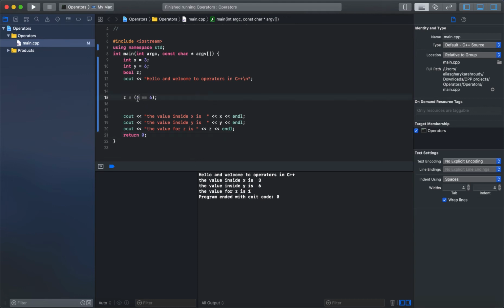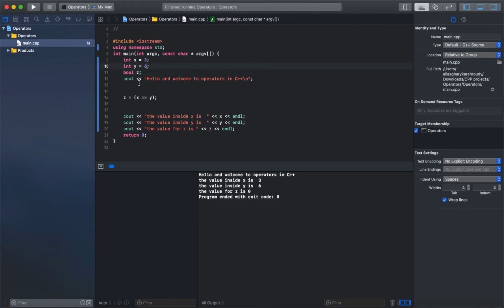So now, instead of this and that, I can simply just use x and y to compare them. And in this situation, you can guess the result is going to be 0 because 3 is not equal to 6.